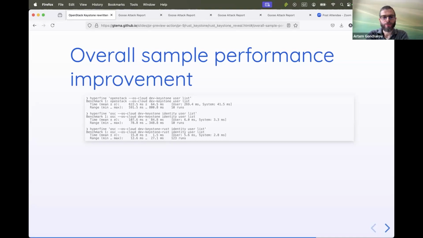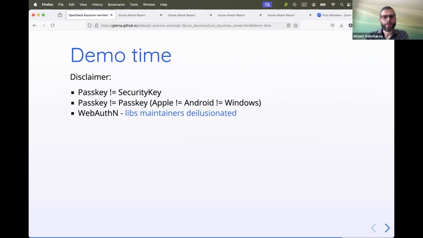Which is actually, if you are careful enough, you will see that you get the response back faster than the average deviation, than the deviation of the Python test, which is, in my eyes, completely insane. So we have here roughly a factor of 40 improvement on the latency from the user perspective. I'm a user and I would like to perform some operation, and I have results back 40 times faster. So now, demo time. Hopefully everything will work.